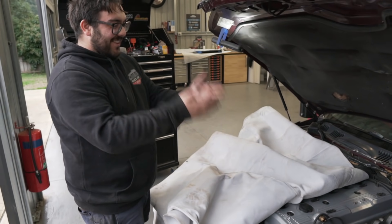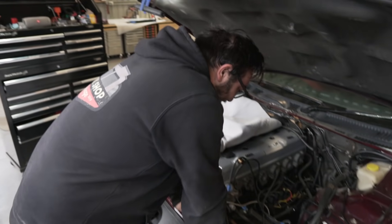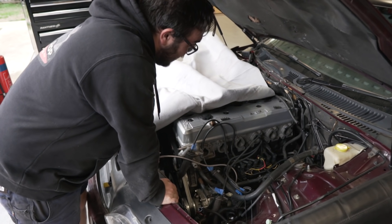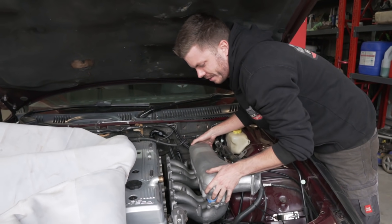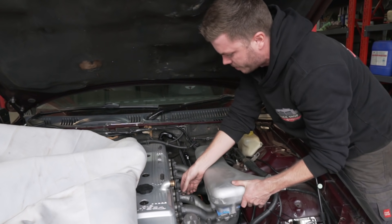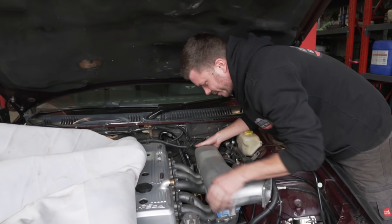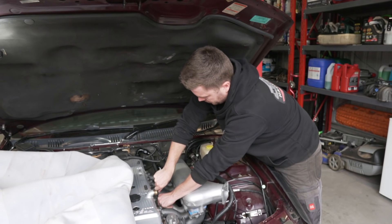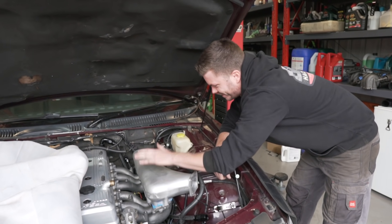Look at all the wiring on this side — it's a mess but we're going to sit the intake manifold on now. The leads are a nightmare — can we just go Bluetooth spark leads? This will be a good test to see whether we can actually take the manifold off with the throttle body still attached, which we're going to have to figure out because you can't get to it otherwise.